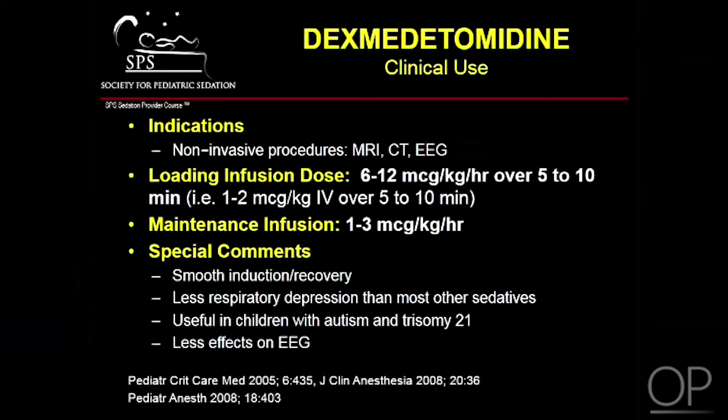Dexmedetomidine may have some specific advantages in certain clinical situations. It has less respiratory depression and effects on upper airway caliber than most other sedatives, particularly propofol. Dexmedetomidine has been successfully used for sedating children with autism for non-invasive procedures like MRI. Of note, recovery agitation in this patient population following dexmedetomidine is often minimal. Dexmedetomidine has been found to have little overall effect on the EEG, creating an appearance more of stage 2 sleep. Consequently, it may have advantages in being the sedative agent of choice for sedating children for EEG.